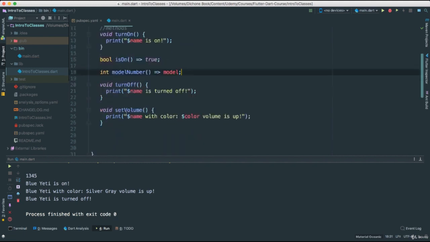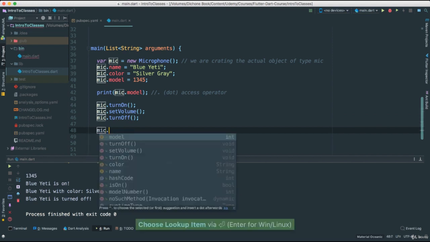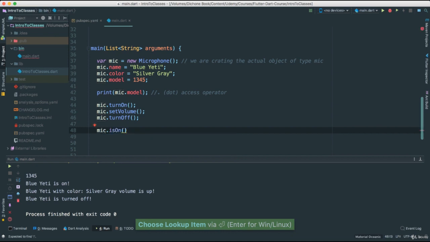So let's see. If we go down here in our instantiation, I can go ahead at the bottom here and say mic dot is on. You know what it's going to return. In fact, I'm going to just put it inside of a print because we want to be able to print that. Let's say mic dot is on.